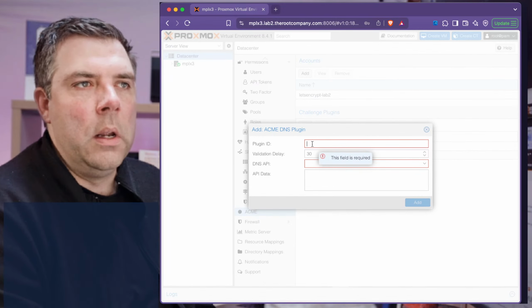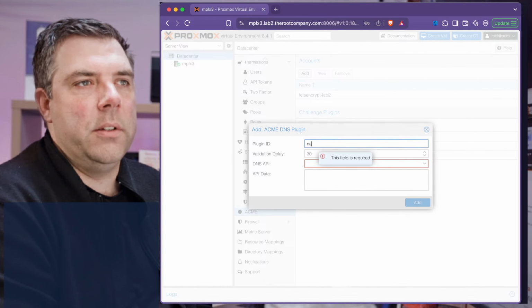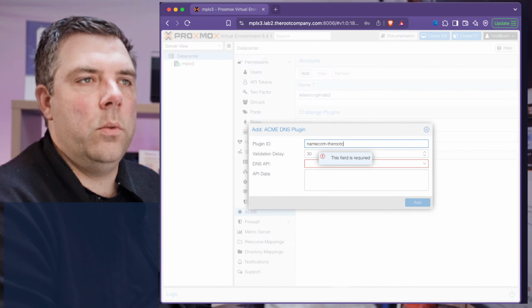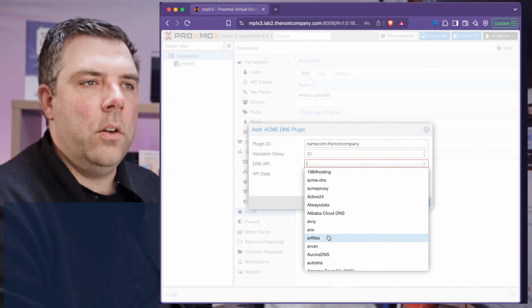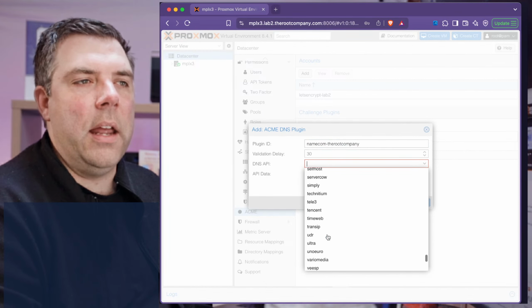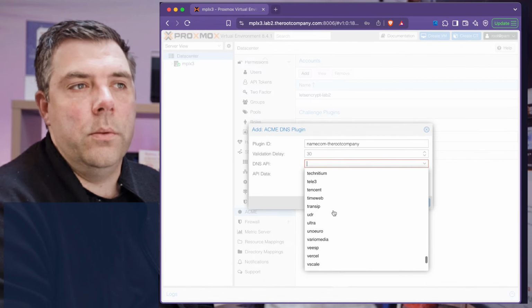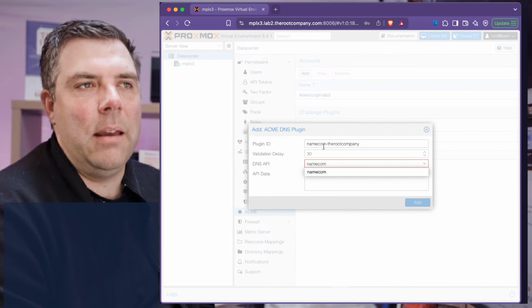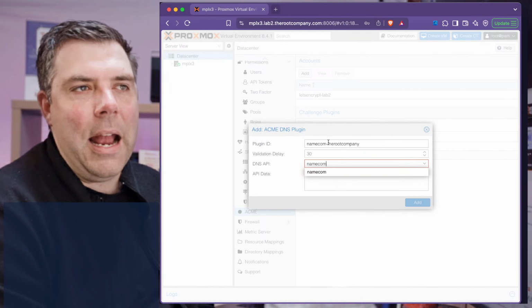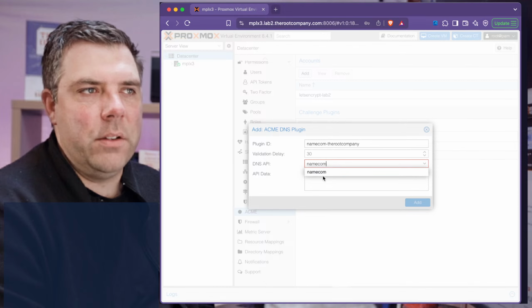I typically use the name of the plugin, so for example, name.com, the root company, because that's the account that I'd be using it under. And then you choose which API you want to use, so for example, name.com. I typically name the plugin ID the same, the API ID, and then the account ID. That's just a convention I use.